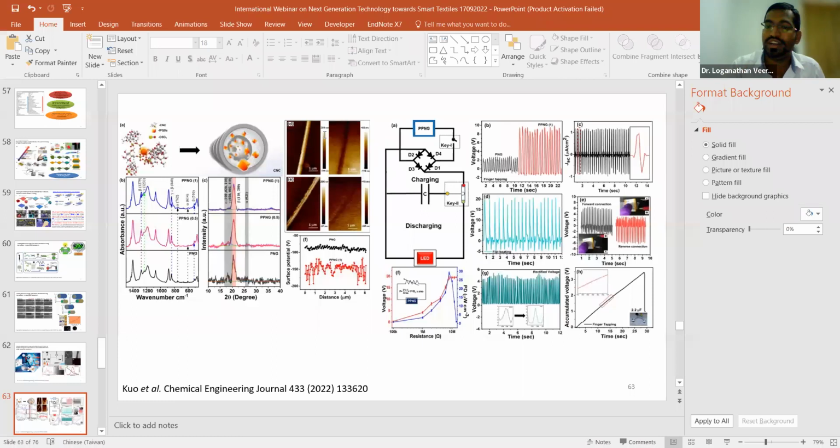Here we have demonstrated the piezoelectric application. You can see we can achieve a performance of around 25 volts. We also checked with the PNG and PPNG, where PNG is the control sample. Here we are getting only 3 volts for the conventional PVDF. But if you blend perovskite quantum dots into your piezoelectric PVDF polymer, it enhances your beta phase. That beta phase enhancement is important for energy harvesting, so we get better voltage outputs. That is what we noticed here.